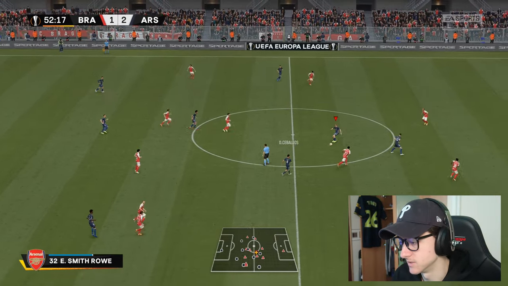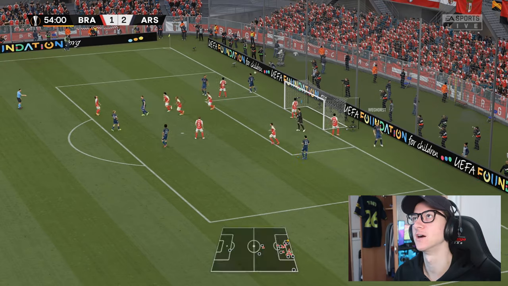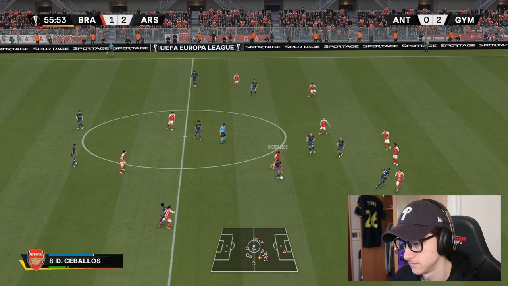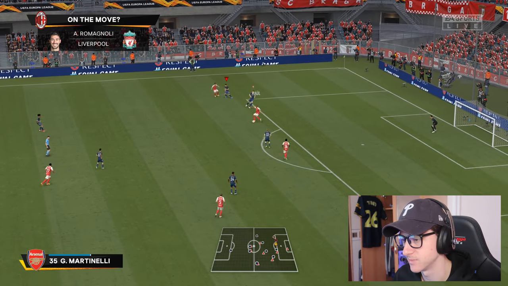Lovely tackle. Chambers pushing up there. Smith Rowe out to Reece Nelson. Corner in. Weghorst. Oh, what a header. That camera angle looks so good. Just why. Weghorst lost it. Won it back. Smith Rowe to Wout Weghorst. He's not going to keep it. He doesn't have that pace.